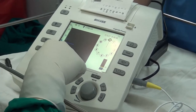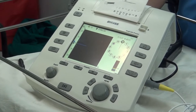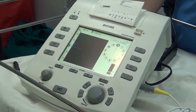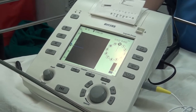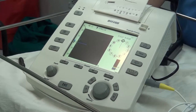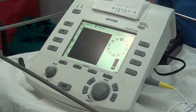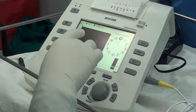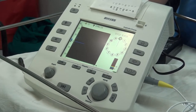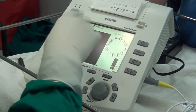This particular mode gives you the depth of the vessel. Any vessel which is deeper than 13 mm has not to be ligated. The vessels that lie in the submucosa are expected to be anything between 0 and 12 mm, and this machine identifies vessels up to 25 mm. So they have added a pulse wave mode, and any vessel above 13 mm we have to just leave aside. The M mode gives you a color display of the flow to and away from the ultrasound sensor. And the M plus PW gives you audio plus a color display on this screen.